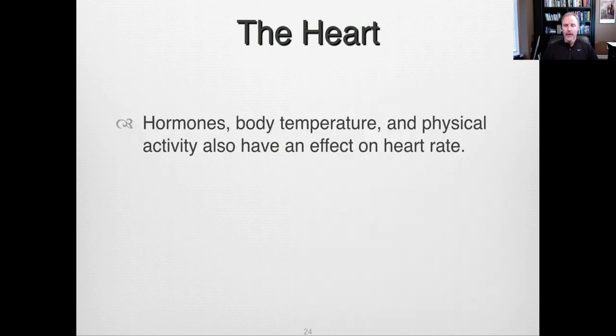Okay, and then just the last thing, we were just talking a little bit about hormones, body temperature, and physical activities. These things all have an effect on the heart rate, and that's either the sympathetic or the parasympathetic system that's governing that. Okay, and much like the video that we just talked about.